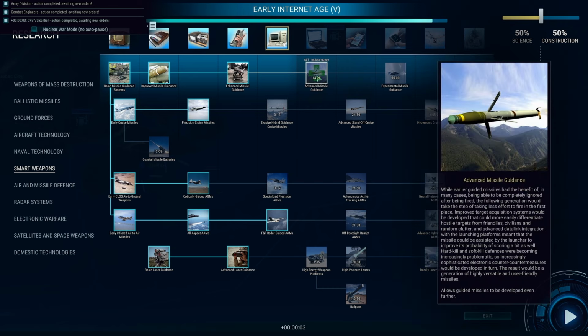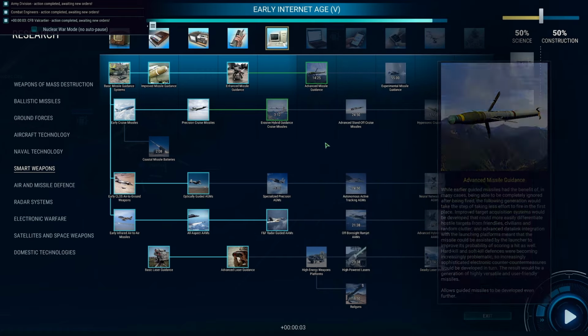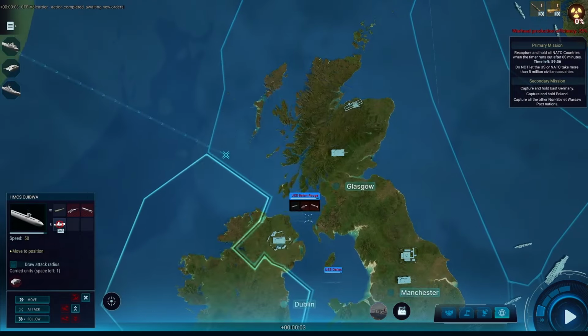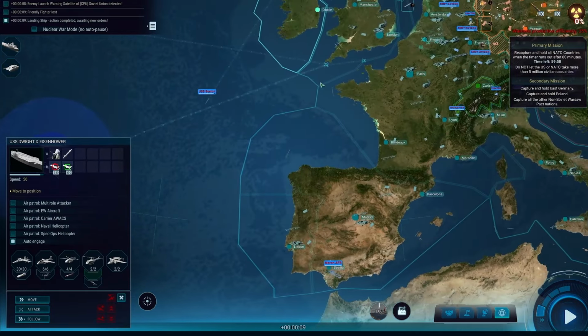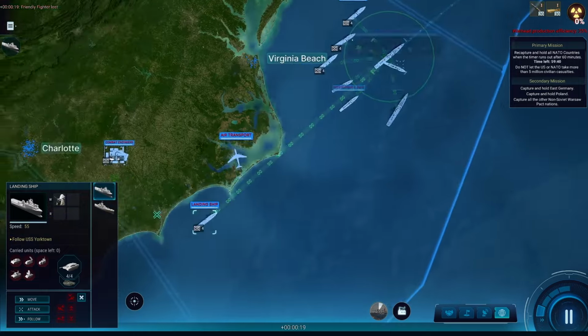Go to the Smart Weapons tab and research Advanced Missile Guidance and Evasive Hybrid Guidance Cruise Missiles to power up your naval units. Look at your ships scattered in the sea between North America and Europe and regroup them near the United Kingdom. Then, attach your cruiser to the USS near Virginia Beach and start moving them toward Europe.